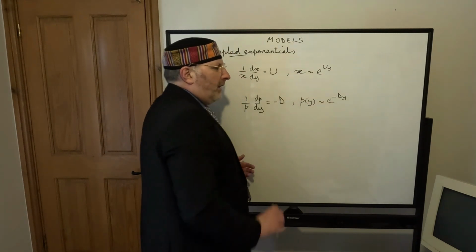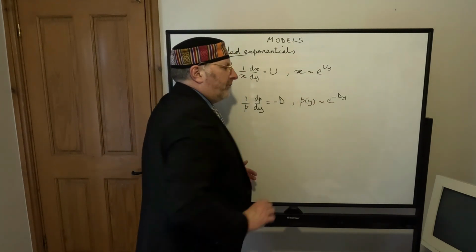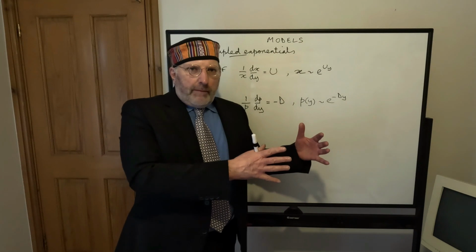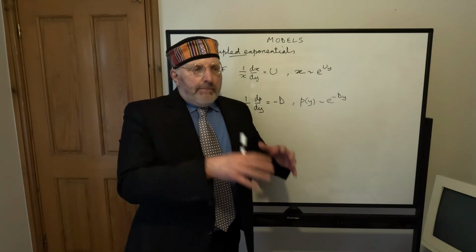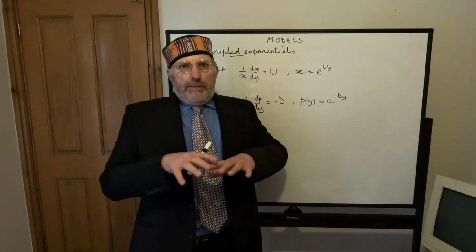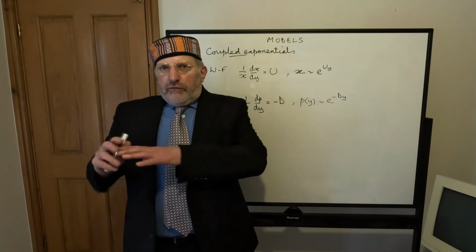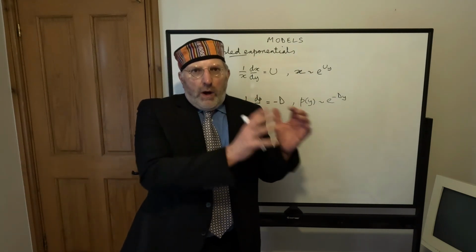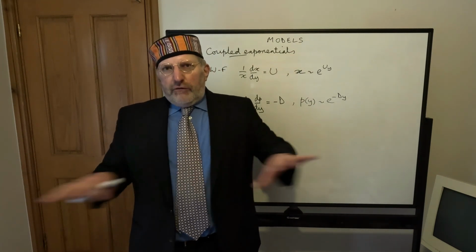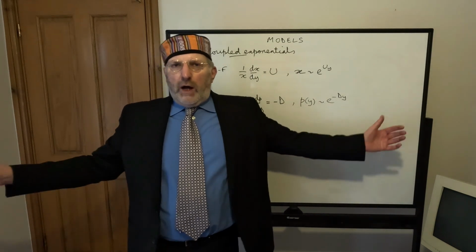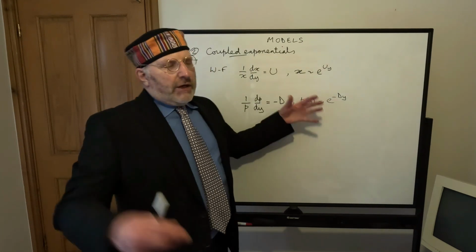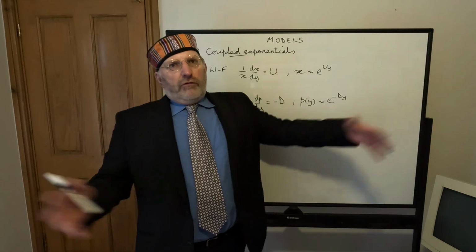So that means the probability of large y, large numbers of grievances, will be low. And that will mean that wars with large numbers of grievances will be very rare. Most wars will have low numbers of grievances. So in other words, instead of concentrating all their grievances into one big war, people tend to have lots of wars covering lots of little grievances. So grievances tend to be diversified into many wars rather than being concentrated into one big war. So the bigger the diversification, the more the grievances will be spread out into lots of little wars.